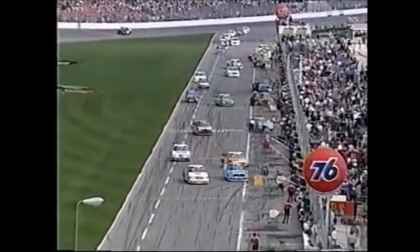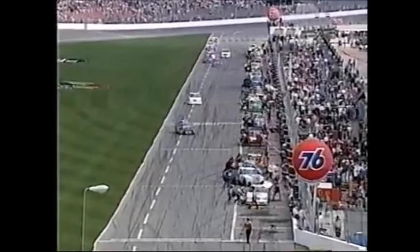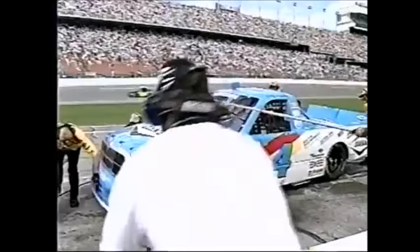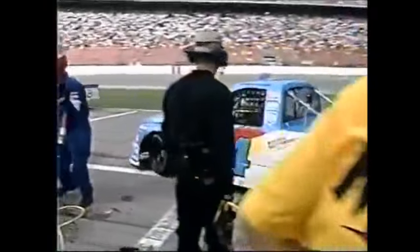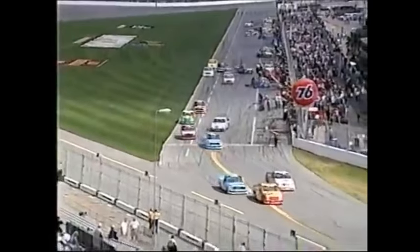Marty, I don't know if you were talking Bobby Hamilton or Joe Ruttman. Joe Ruttman is in. They go to the right side, and they will change the two tires that they can do under yellow and get Ruttman back out of here. Amy? Up pit lane, Bobby Hamilton, his teammate and truck owner, is doing the same. Right side tires, they scrape off the grill. He's back into his pit car. Oh, there we go. He finally made it out. He was stuck there. Andy Houston comes out right behind him, as does Greg Biffle.